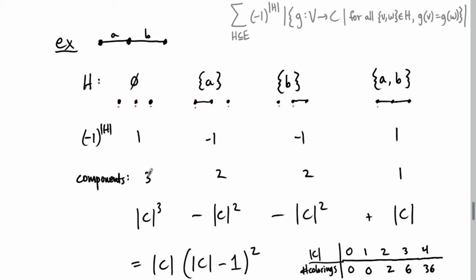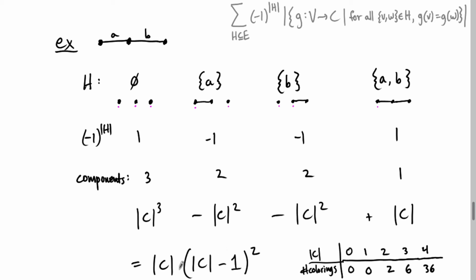of colors to the 3rd power for the first situation, number of colors to the 2nd when there are 2 components, and just the number of colors to the 1st power when there's only 1 component. And then by using the pluses and minuses, we get it as a polynomial in terms of the cardinality of C. And I've factored it just for, I guess, fun.